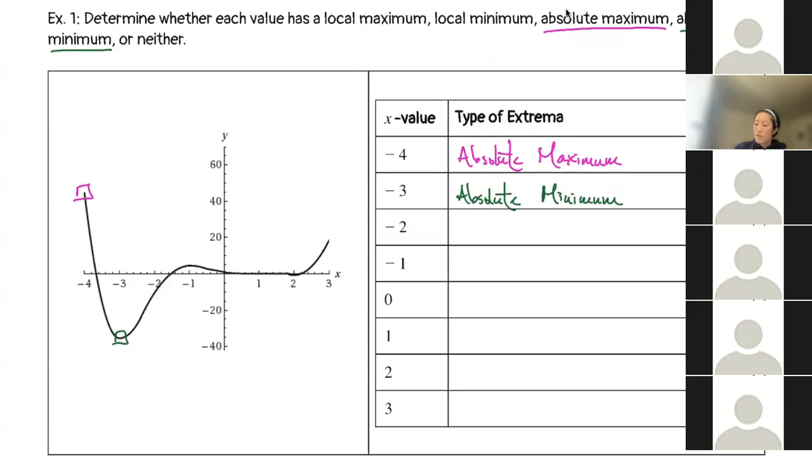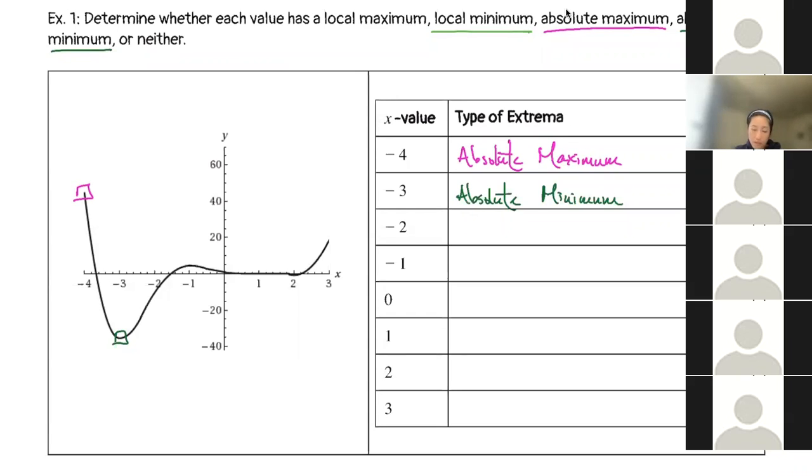All right, now let's move on to some of the other terminology. Okay, so since we were just talking about an absolute minimum, what are some thoughts that people might have on what a local minimum is? Any ideas on what the difference between a local minimum and an absolute minimum might be? Yeah, exactly. All right. So when we talk about a local minimum, what we're really looking at is the lowest point in a particular region.